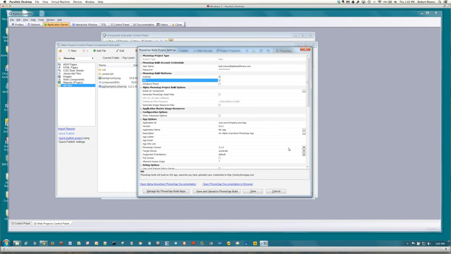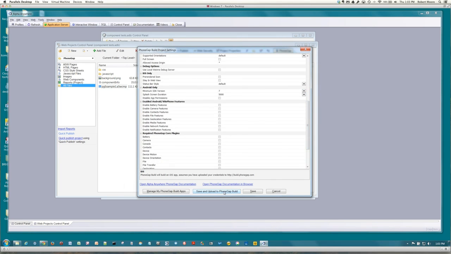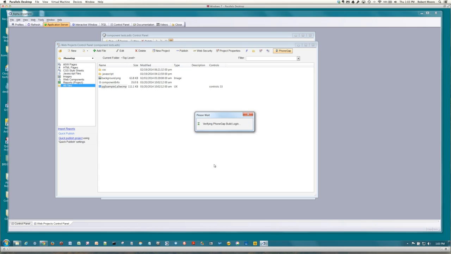I'm going to leave everything as a default, and we'll just say save and upload to PhoneGap Build. We're going to build a real basic PhoneGap app. It's not going to really do anything, but I wanted you to see how easy it was to quickly build something and have it appear up on PhoneGap Build.